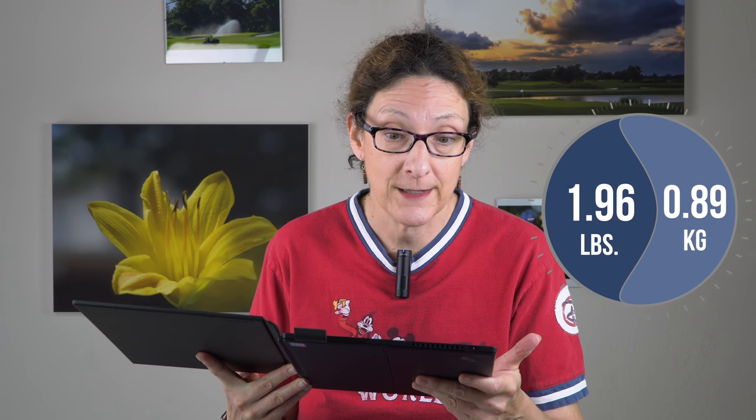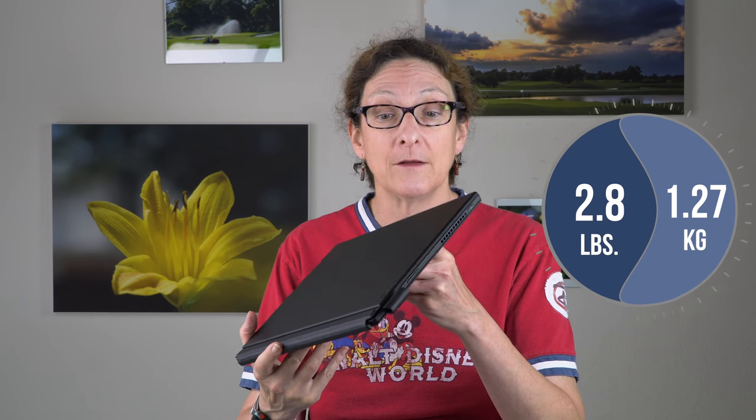Though it is very thin for a tablet of this size, it's gotten a little bit heavier since last generation — 1.96 pounds, up from 1.69 pounds, which was about the same as the Surface Pro. Put them together with the keyboard, they weigh about 2.8 pounds, getting into ThinkPad X1 Yoga territory almost in terms of weight. That weight does afford you some durability though. It's a ThinkPad, so it's passed 12 mil-spec 810G tests — shock, vibration, dust, moisture, those sorts of things. It's a magnesium and aluminum casing, and yes, it does feel sturdy. The competition — Dell Latitudes and the Surface Pro — also feel pretty sturdy too. The glass is Gorilla Glass on the front face to give you a little more confidence in terms of durability.